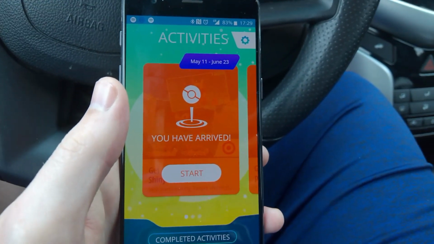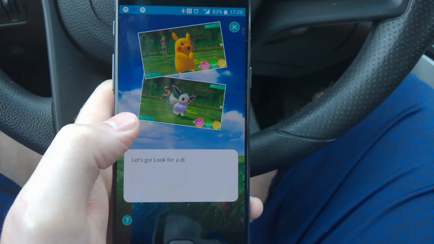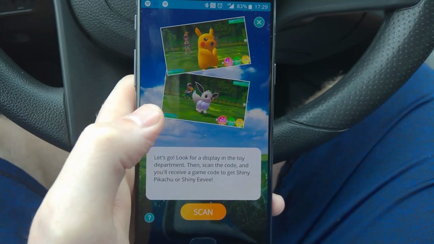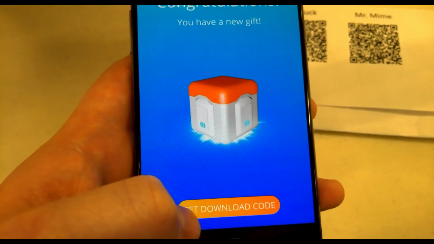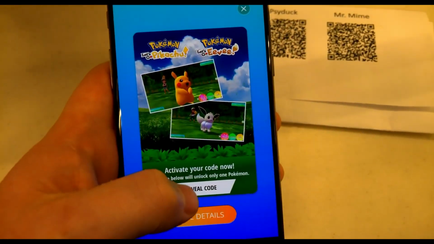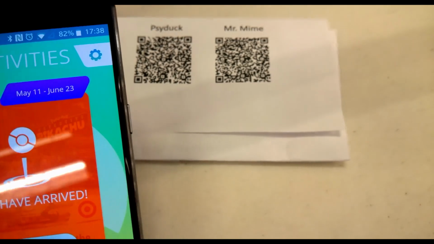Okay, as we can see, I'm in the Target parking lot. I'm about, I want to say, 100 feet away from the store, and it has told me that I have arrived and that I can start my event. If I click start, it'll probably open up the QR code. It says to look for the display in the toy department, then scan the code, and you'll receive a game code to get a shiny Pikachu or shiny Eevee. So once I get in, I'll scan it and see how it goes. Oh, there's a QR code that I'm scanning.